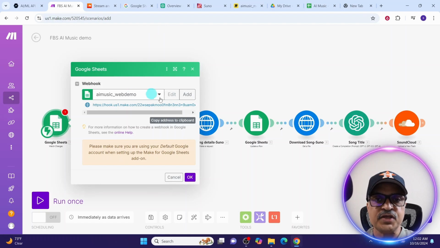In order for this to work properly, we need to implement two more steps. First, we need to install the Make add-on for the Google Sheet, and this is just a one-time activity. You will be doing it only once, and once you are done, you can use it forever. To perform the integration of Google Sheet with Make, I recommend you to log in using incognito mode of the Chrome browser so that it will not interfere with any of the existing extensions or add-ons.